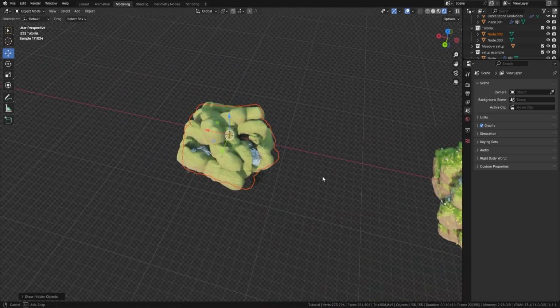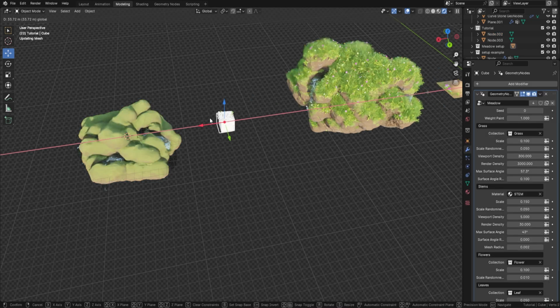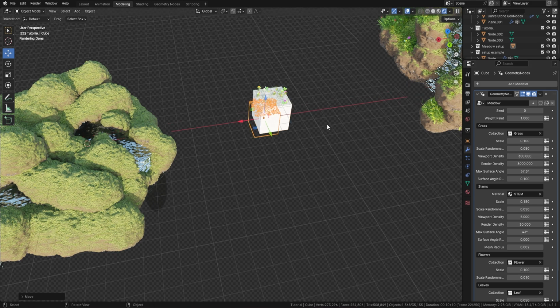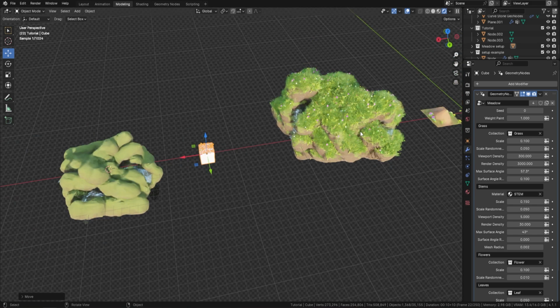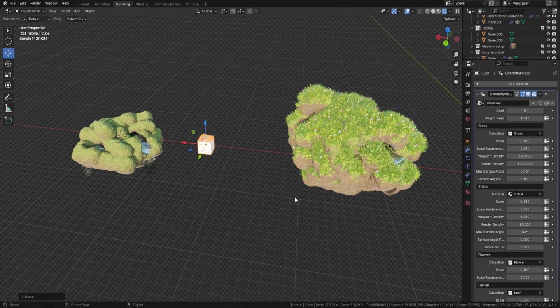Now, to bring your meadow in, you can see over here, I've already got my meadow on here. You can see as well with the meadow, at the moment, the viewport rendering is 3000 and the viewport density is 300. This basically means that rather than having all of this grass in the viewport, we've really brought it down. And then when it comes time to render, it will render it out at a much higher density in comparison to the viewport. You can see here with this one, even though I've got this terrain on and this meadow in there, it's still actually in real time. I'm still able to move around. It's not stuttering or anything like that.